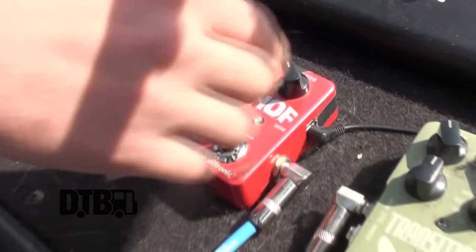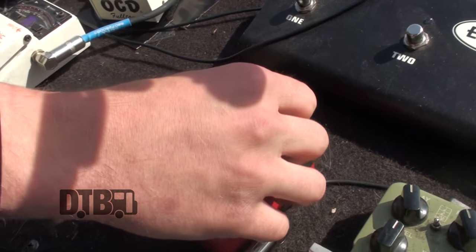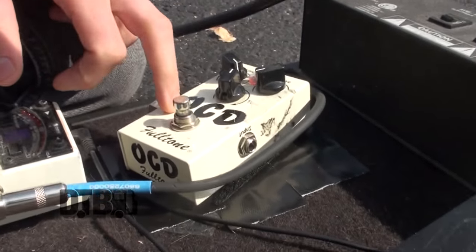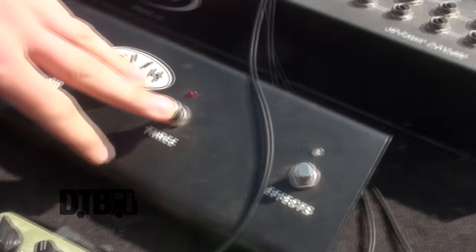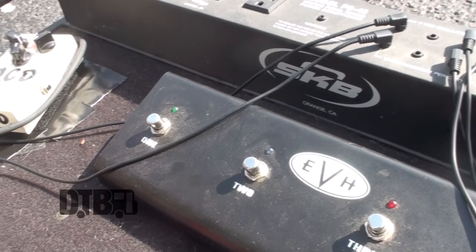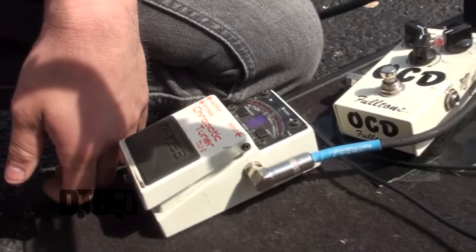And then this is a little reverb. It's just one knob, so you can get a lot of depth out of that. This is like a little overdrive. I play on channel 2. Gives it a little bit more oomph. Channel 3 is just gained out pretty hard, so I kind of wanted to get them close to each other. And this is just a tuner, so meat and potatoes, man.